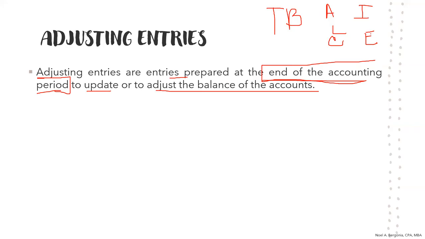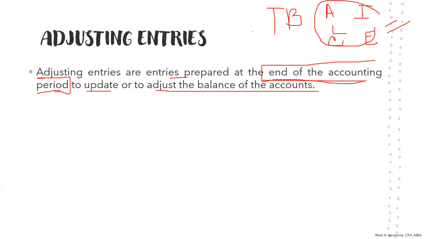But somehow, pwedeng meron pa tayong hindi na-record in these balances, or baka may na-record tayo but they need to be updated. Okay, so that's how we look into it, no? May balance na hindi pa na-record or may transaction na hindi pa na-record kasi it maybe it just occurred at the end of the reporting period and then hindi siya napasama doon sa ating usual transactions recorded, or it occurs after na nung ating reporting period pero related pala siya doon sa period na ginagawa natin, or even may naka-record na, nandun na sa trial balance, but we need only to update those balances.